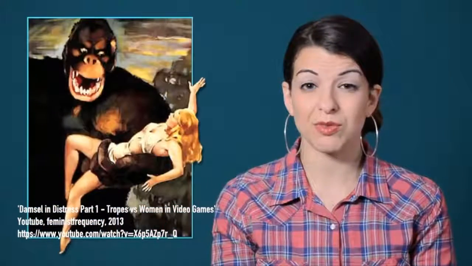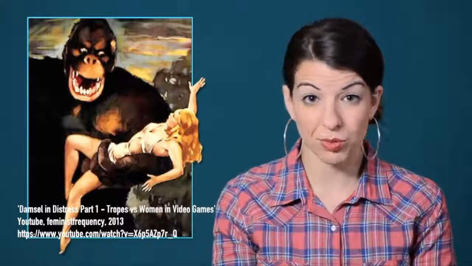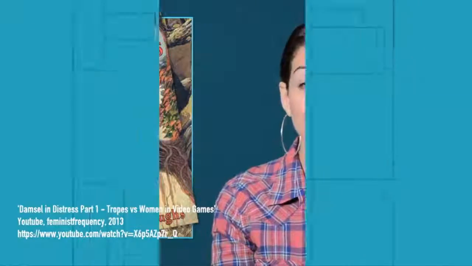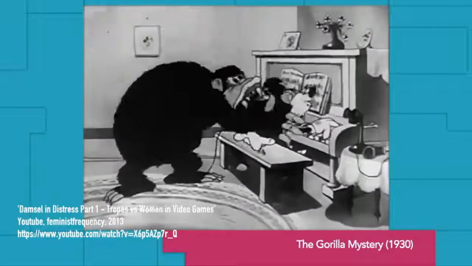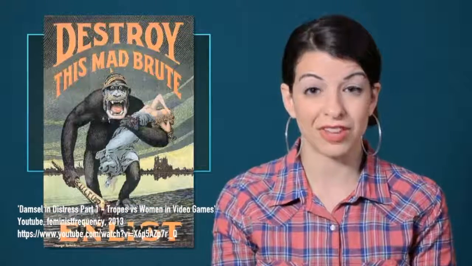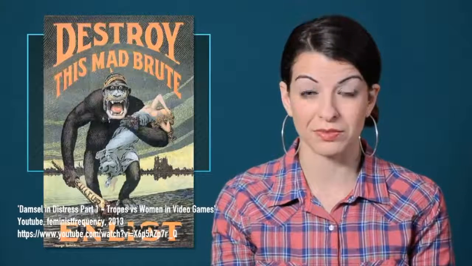Around the same time, the motif of a giant monkey carrying away a screaming woman began to gain widespread popularity in media of all kinds. Notably, Tarzan's love interest, Jane, is captured by a brutish primate in Edgar Rice Burroughs' 1912 pulp adventure, Tarzan and the Apes. In 1930, Walt Disney used this meme in an early Mickey Mouse cartoon called The Gorilla Mystery. The imagery was even exploited by the U.S. military in this recruitment poster for World War I.